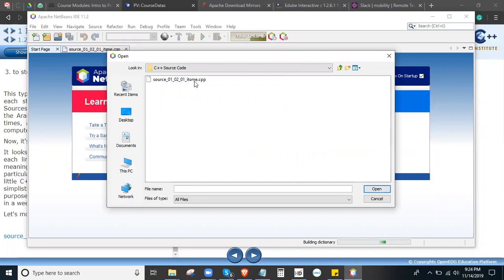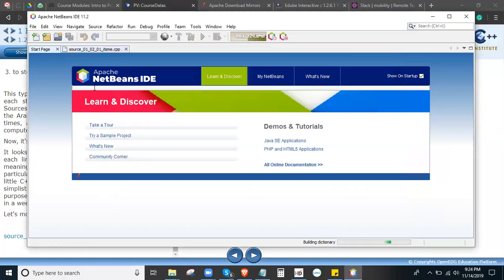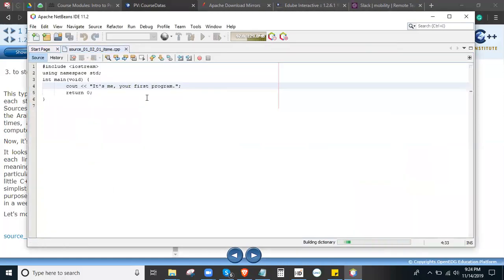On my end, I saved it in the C++ source code folder. So I'm going to click this and then open. After you open, it will prompt you to the editor. Here it is still loading. Okay, so let us wait.